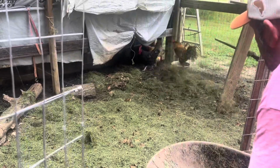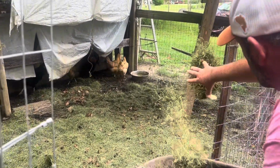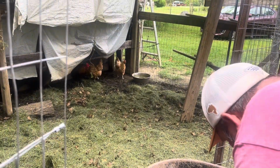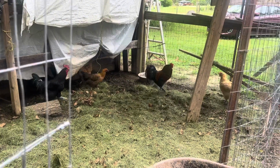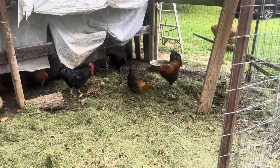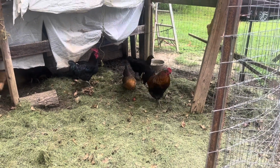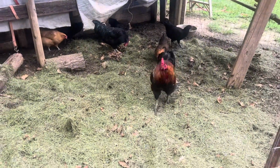Now, some people are gonna say, well, will this get stuck in their crop? Will this, you know, bring bugs and stuff into their pen? Well, it will bring bugs. If you have grasshoppers and stuff, when you're cutting grass, spiders, grasshoppers, all of them are going to be in these grass clippings, right? Well, your chickens are gonna eat them. They love them. They're even gonna eat some of this grass.